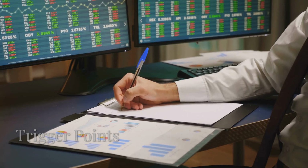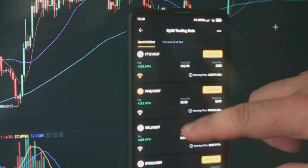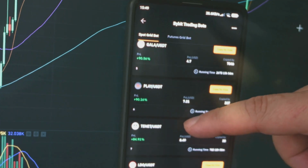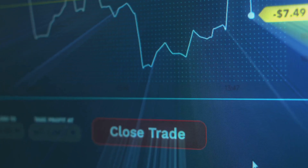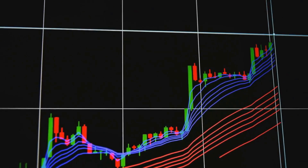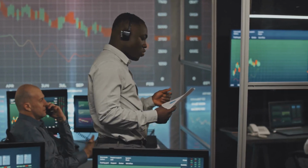All right, write this down. The trigger for the downside is a loss of 548 with expanding volume, which means there's a high risk of a pullback toward 545. On the upside, if we break and hold 552.50, you can expect a momentum burst toward 554 to 558. No guessing here, just react based on those triggers.